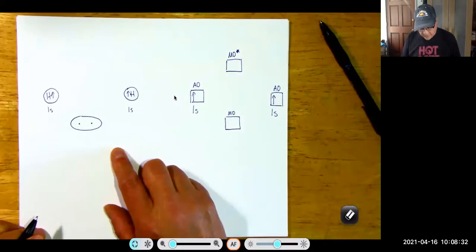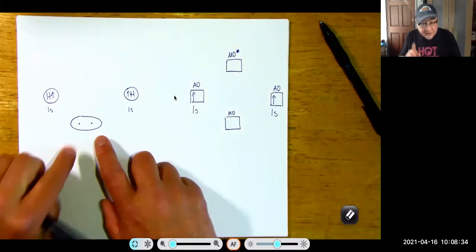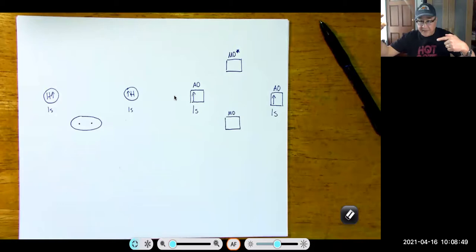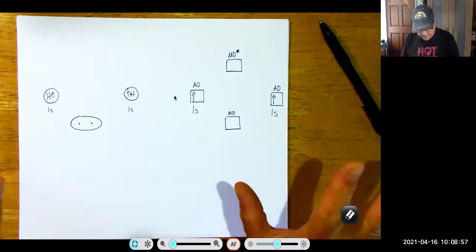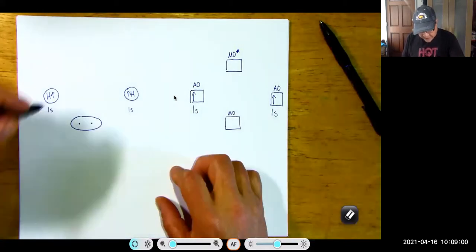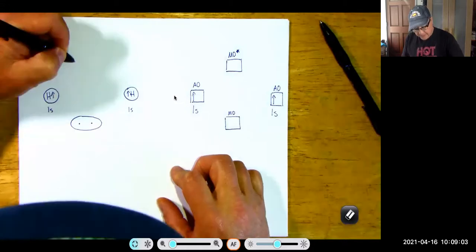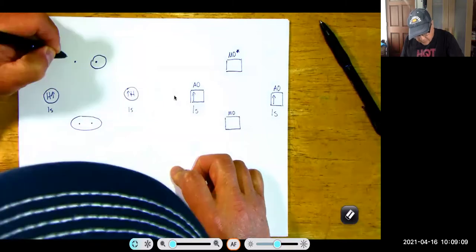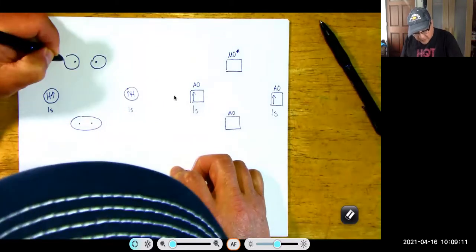Because it's an orbital, we treat it with Hund's rule and the Pauli exclusion principle. What that means is we can only put 2 electrons in there, because of the opposite spin and individual unique set of quantum numbers. So you can only put 2 electrons in here and that's it. And here's what the anti-bonding looks like. Here's the same 2 nuclei, and this is what I draw for the anti-bonding molecular orbital. What you need to know about this is right here, there's a node.